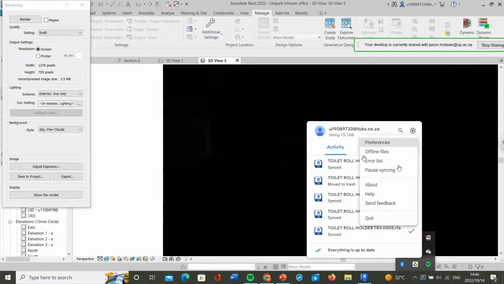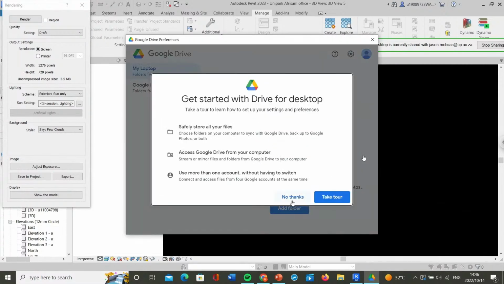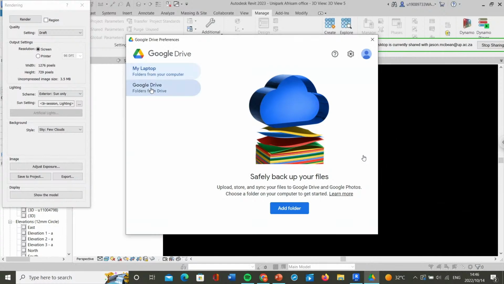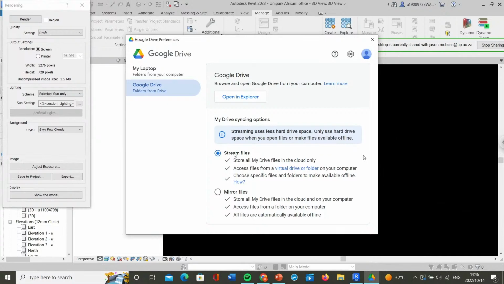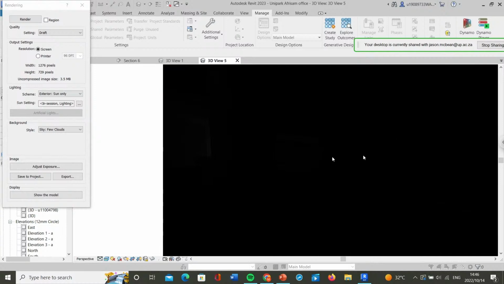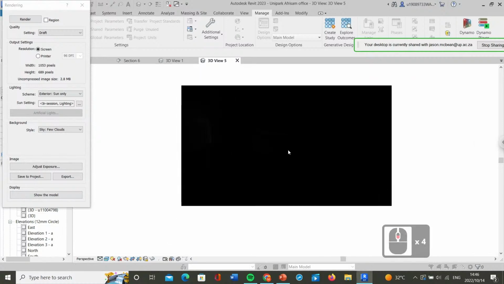Let me just see here, settings. If you go to preferences, I'll show you. So you've got 2 options now. What you do is, if you go to Google Drive, you want to stream, not mirror. If it's on mirror currently, oh no, it's on stream. Even if it's on stream, it still says, like mine says it, but I know it's not the case. No, it keeps it small, yeah. Like it'll say your Google Drive is full but it's not the case. You can still put as much as you want. I'll check that. I'll check yours as well because there's a question mark there. I haven't had a problem with it.